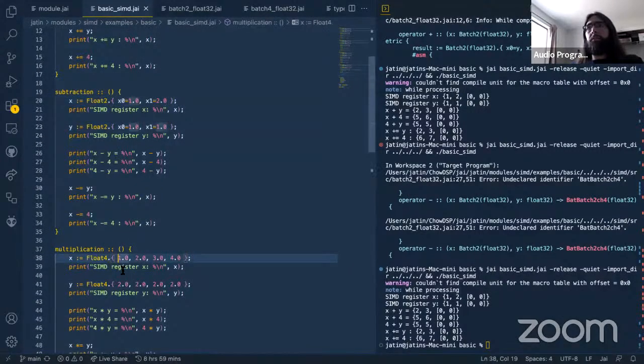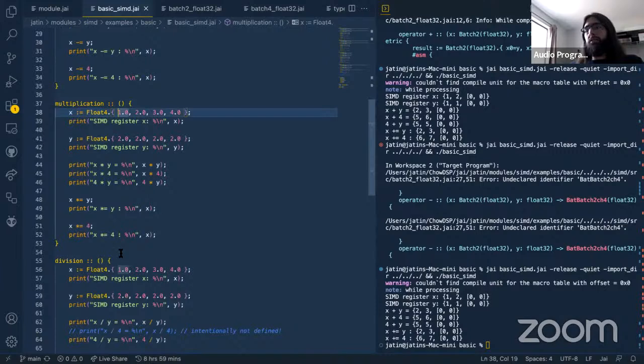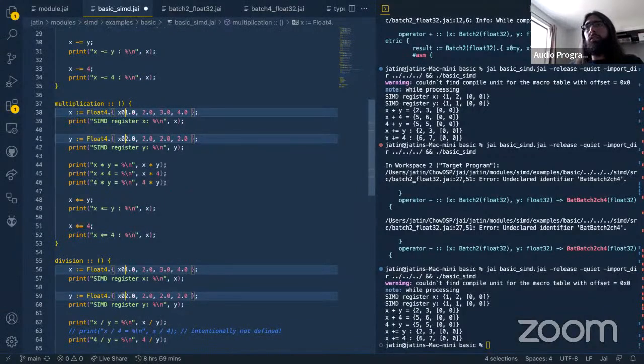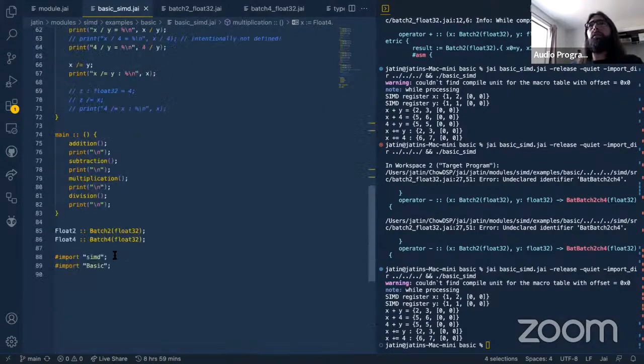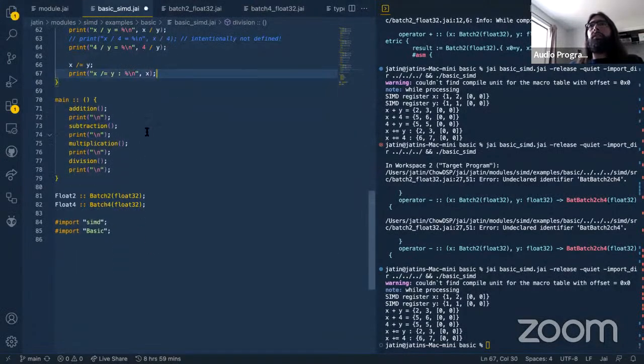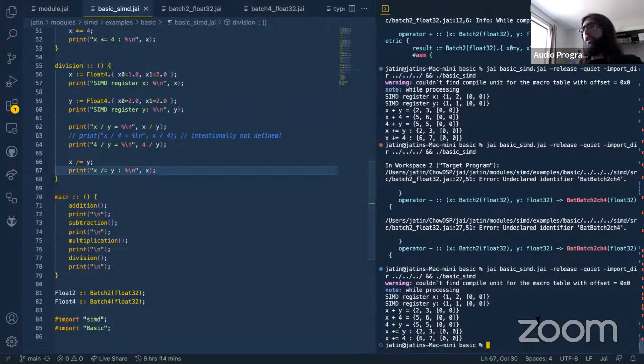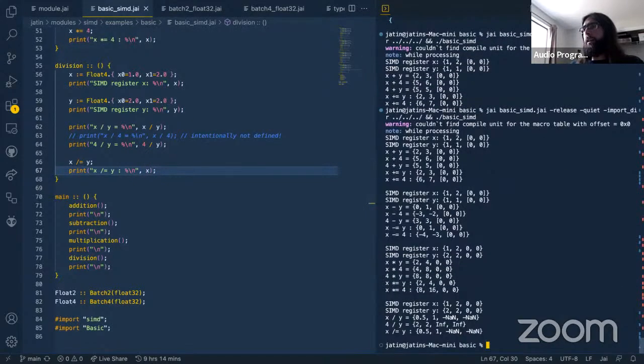And then, same thing with multiplication and division as well. Sweet. All right, so now we've got addition, subtraction, multiplication, and division defined for float 2.